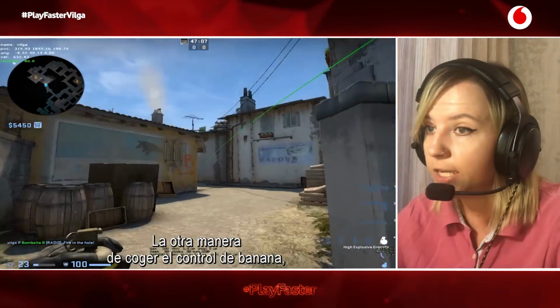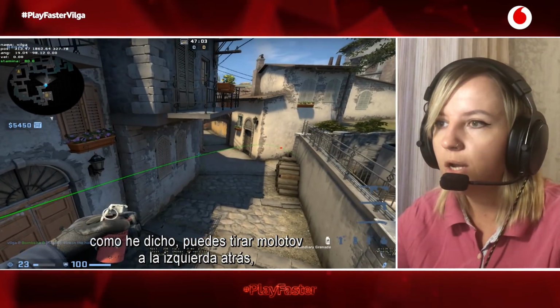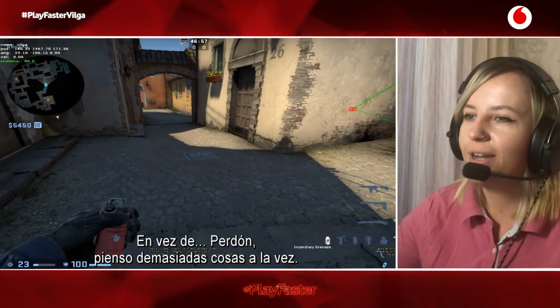The different way of taking banana control, as I said, you can molly left side deep. What you can also do is molly right side. So instead of like, sorry, there's just too many thoughts in my head.